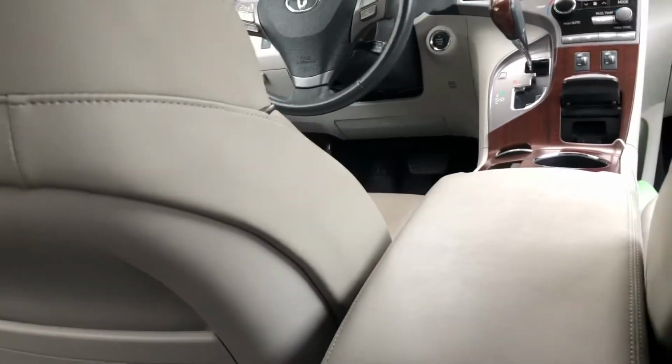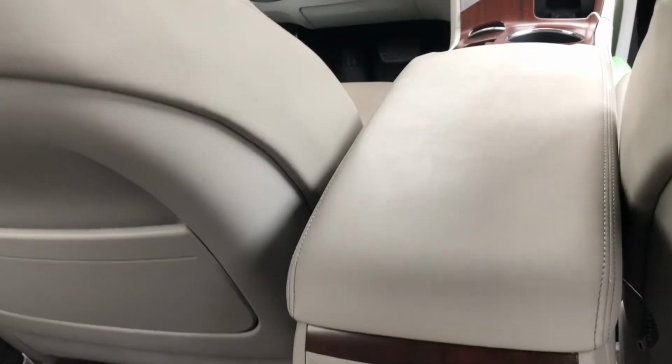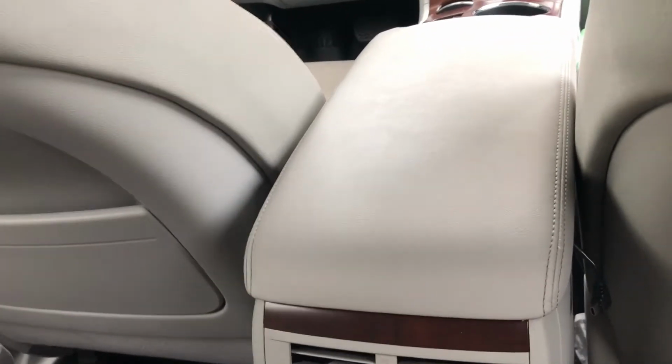For the next car, I hope it will have controls for the back seat, because this controls the air and heat but doesn't really do everything, so hopefully whatever we get next will have climate controls for the back too. And we have these lights here which do move around. Okay, so the back seat is good.